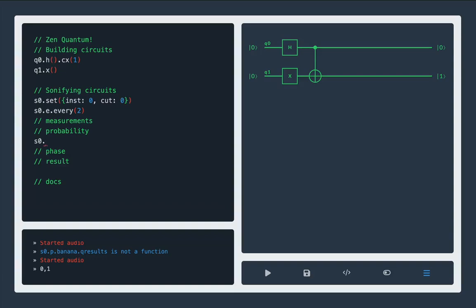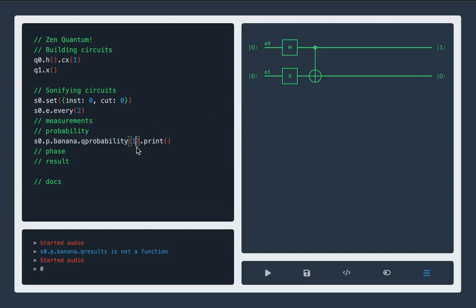So if we do S0, and let's just make up a completely random parameter that's nothing to do with the synth, and let's do Q probability, and let's say what is the probability of the first basis state 0, 0 being true. Now if we print that, we'll find that there is no chance that 0, 0 will ever happen, and that's because the way we set up the circuit means that these are always in opposition to each other.